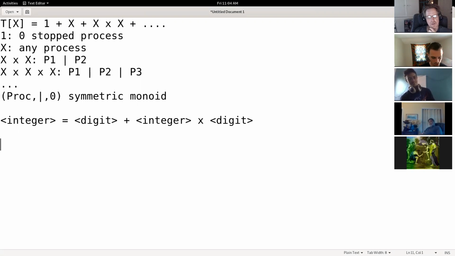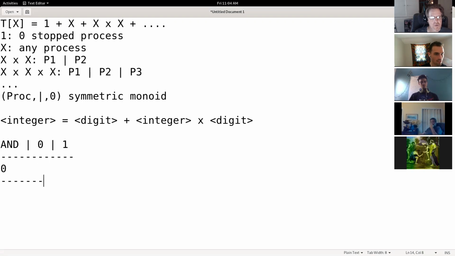Well, so we can write out the truth table, right? For and, let's see how I want to do this. We need to start with a 0, which is like, you know, true. I don't know. Do you guys use 0 or 1 for true? I don't know if it matters very much. 1. Right, 1 for true. So it's 0, and then I need some lines, and then a 1. I do need lines here.